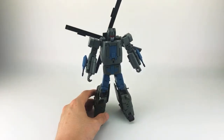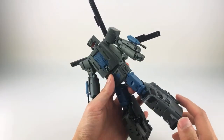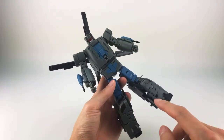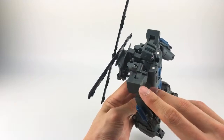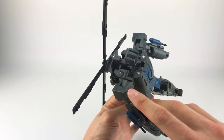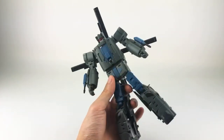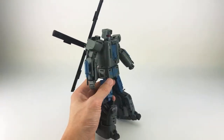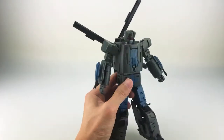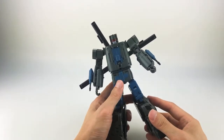Does the dark gray have a paint finish or just straight plastic? So this is just kind of a matte finished plastic. There's no paint there. The paint is these blue pieces, and like I said, this one light gray piece here is, I believe, painted. It's just really odd. It's just one piece. I don't see that anywhere else on this entire figure. I don't know why they felt the need to do that. I don't know if that is super accurate to the cartoon animation model or not. But yeah, I have no idea where that is coming from, other than I guess they just really wanted to be accurate.